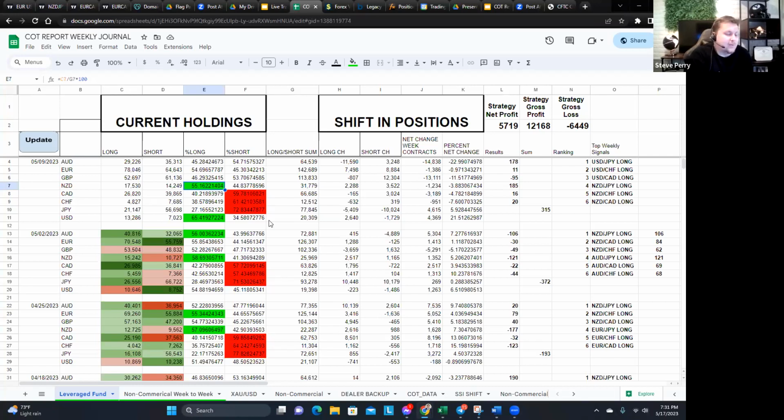So you're basically buying the euro against the dollar, or buying the euro against the CAD, or the euro against the pound, right? Or whatever it is that you want to buy or sell. You have to pick, how am I going to buy the euro or the pound or the yen? How am I going to buy this? And you have to choose what currency you want to buy it in. Okay.